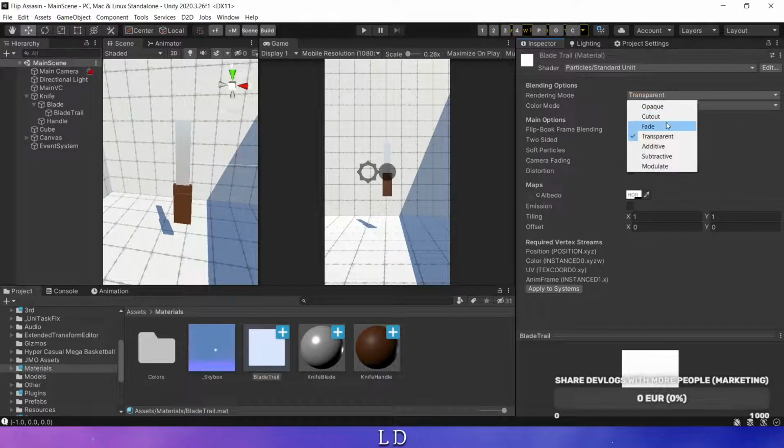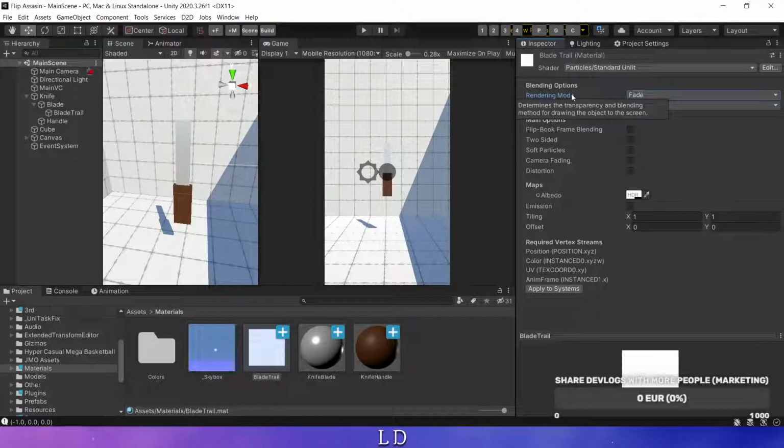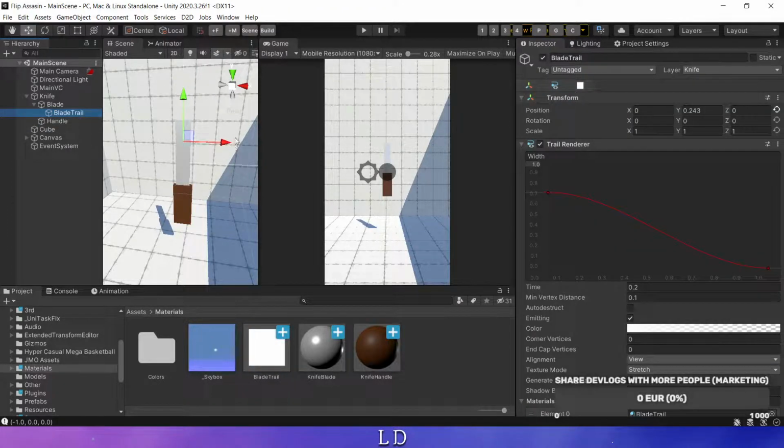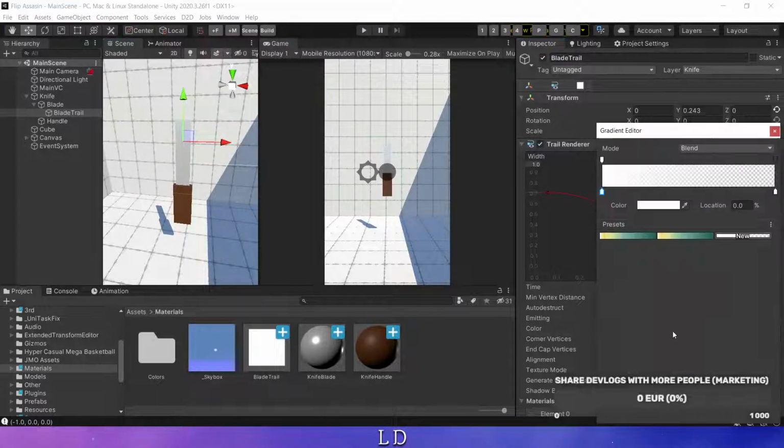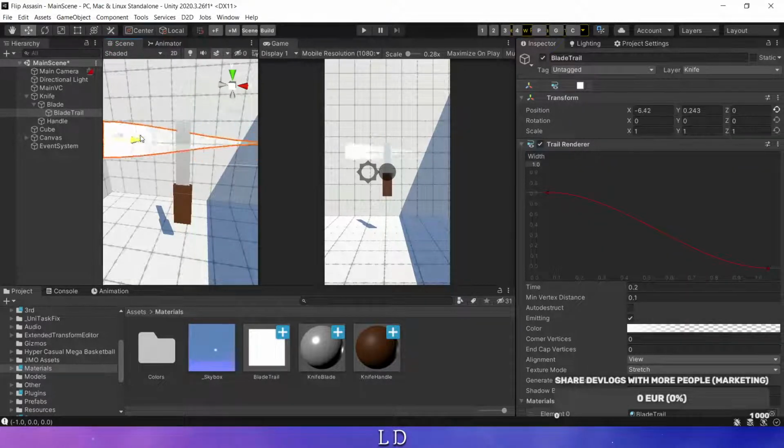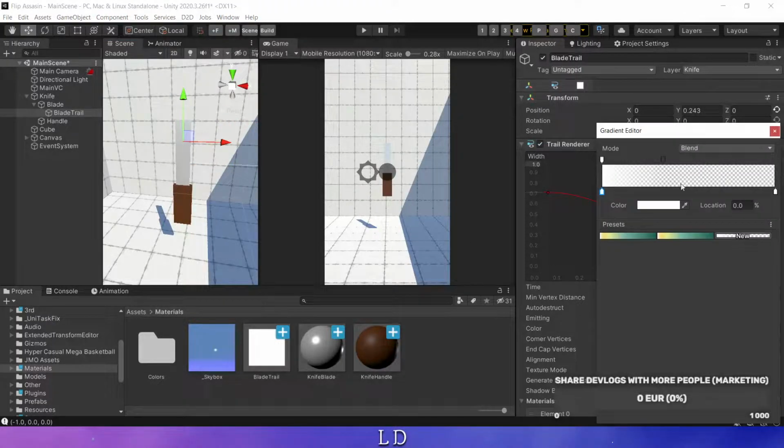Let's try maybe something else. Maybe fade. Because I don't know, for some reason it just doesn't want it to become transparent. Oh! I think now it works. If I move it here, maybe. Yes! Yes! That's a lot better. That is a lot better. Maybe here I don't want it to be like 100%, maybe like 100 and like 200.